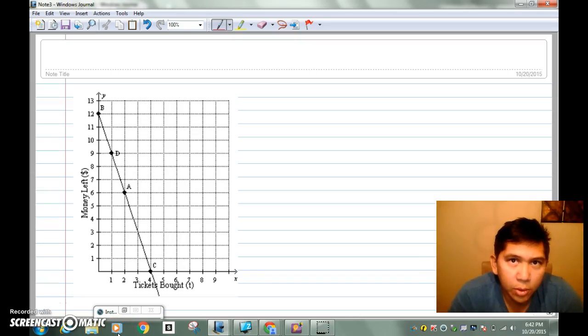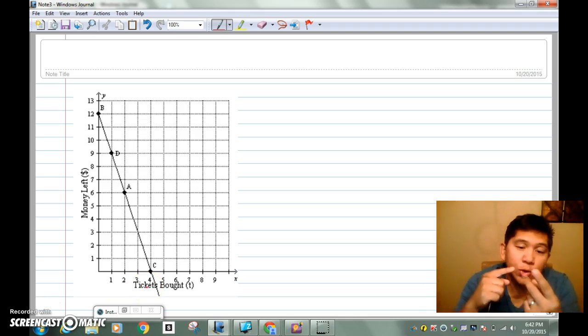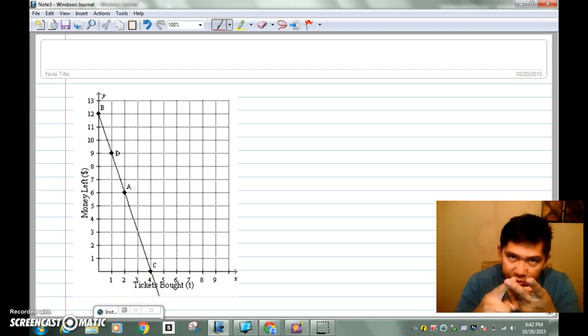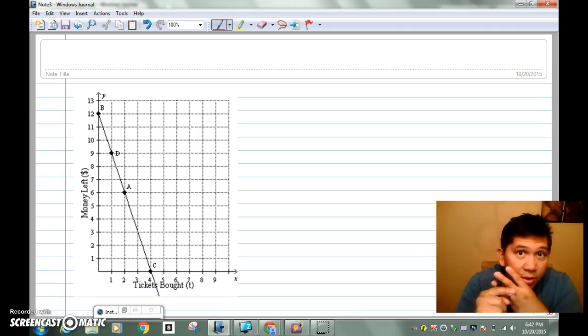Okay, so let's do an objective right now. The whole purpose of this video is for you guys to be able to read and interpret a graph, identify the y-intercept, and also identify the x-intercept. What are the other names for the x-intercept, and how to interpret what a point on the graph really means. Those are the three things that we need to figure out today on this quick video tutorial. So let's go and get started.